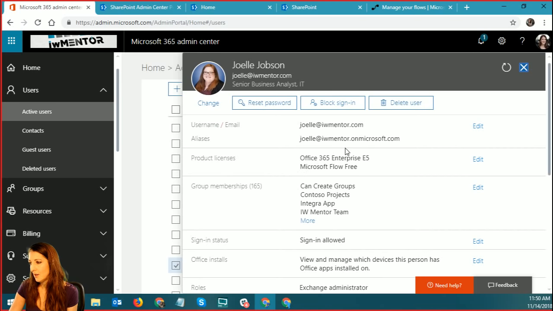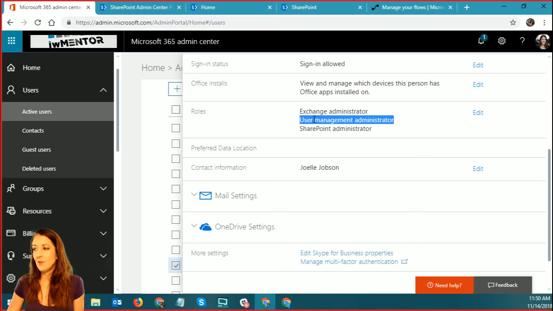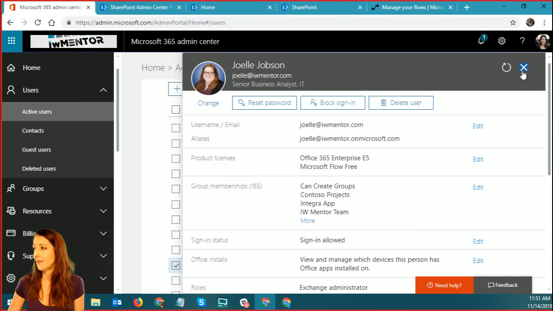I can see her role. She's a user management administrator and a SharePoint administrator. So I think you have to have, I don't know if you have to have user management administrator and Exchange. I don't know if you have to have both, but probably at least user management. And probably to create the group, you might need to be a SharePoint admin, but maybe not. I haven't tested any of that. I'm not sure off the top of my head.